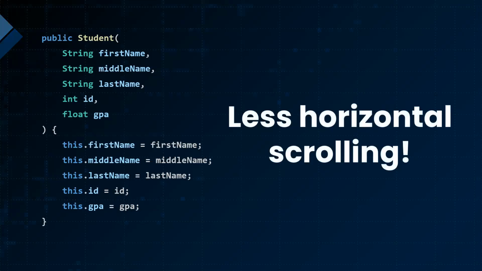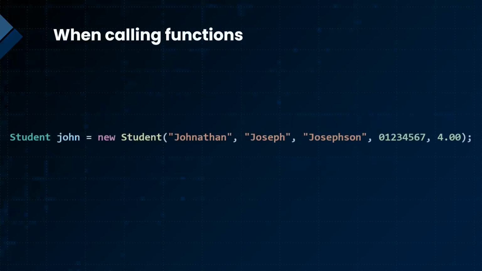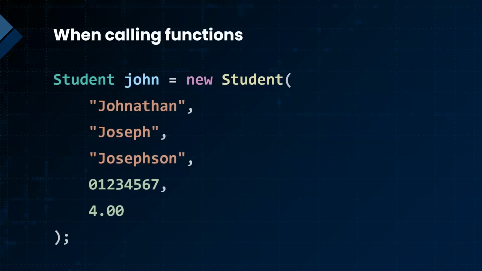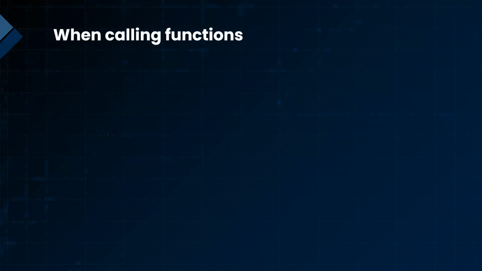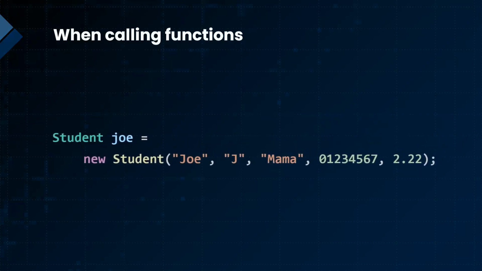And there's a lot of other situations than just defining functions, right? So when you're calling a function, let's say we wanted to call that same constructor that has like 5 arguments, we can just break each individual argument onto a new line. And I think that's a lot easier to read and follow. Now, if you have a function that isn't as long, what you can do is just move the part of the code past the equal sign onto a new line. This is something you can do in a lot of languages. So, you might not need to break this up into individual lines, but it makes it a little bit easier to read, with less horizontal scrolling.